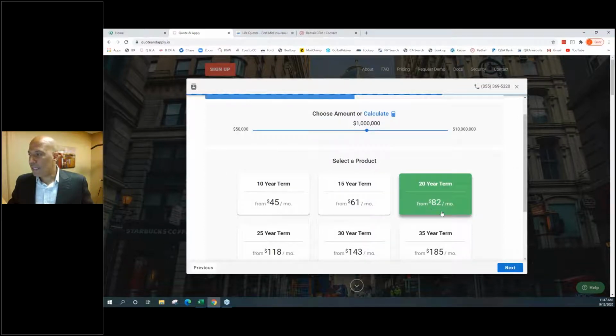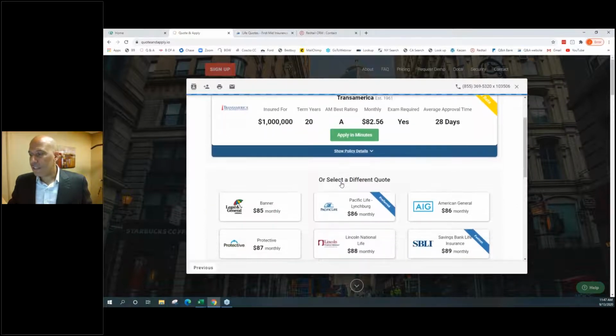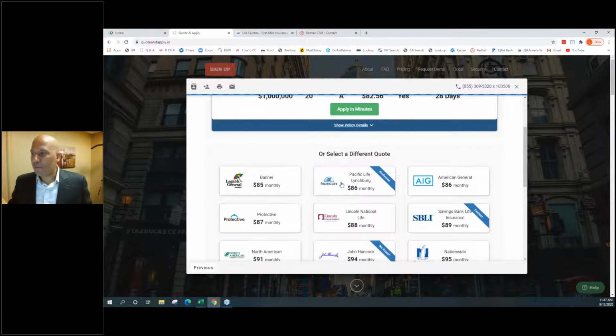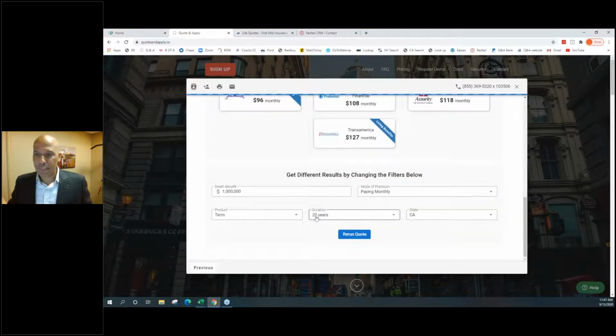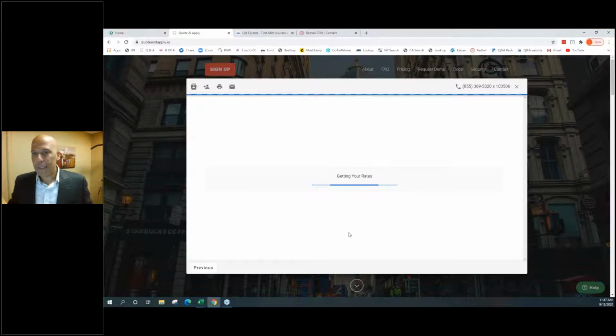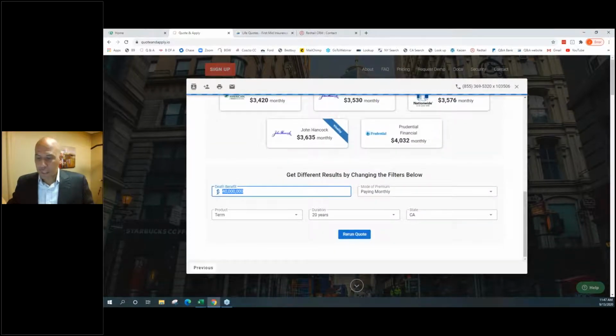I pick my time frame. I hit the next button. So now I'm shopping. Remember I told you this is the first ever multi-carrier. Well, look, there's my cheapest company first. Now, if I scroll down, we got second, third, fourth, fifth, sixth, seventh, 15 different options for you to pick from here. People think because this is easy, it's only for small policies. Here's a $40 million life insurance policy. You can write as big or as small of a case as you want right here on the spot.